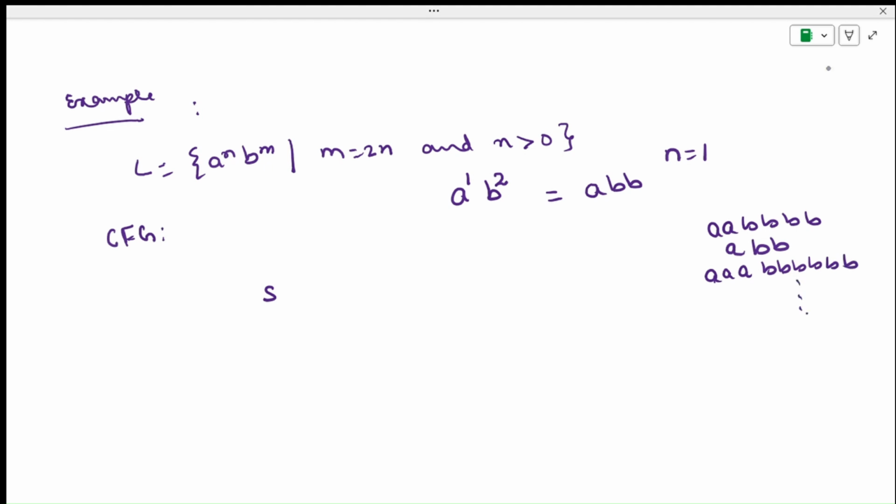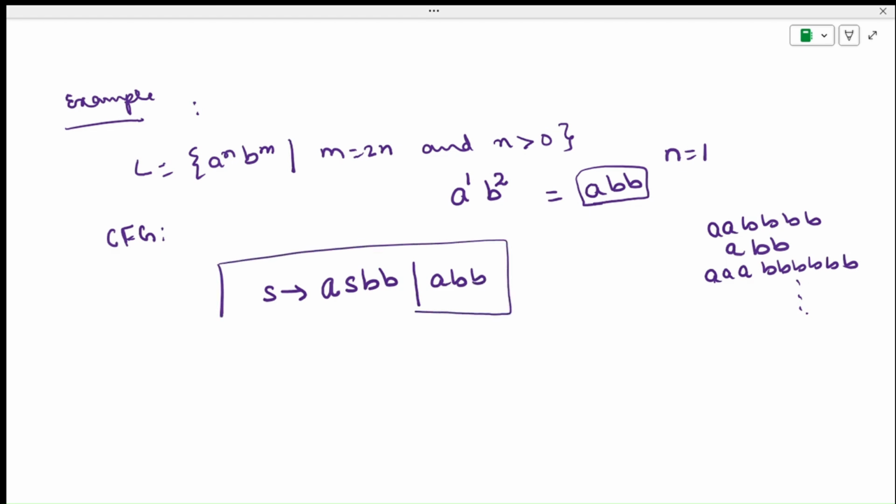So accordingly, the grammar will become S is replaced by a S double b, because whenever a single a is inserted into the string, it should be ended with double b's. And we have already explored that the smallest string in this language is a double b, so I will write S can be replaced by a double b. So this is the grammar for the given language.